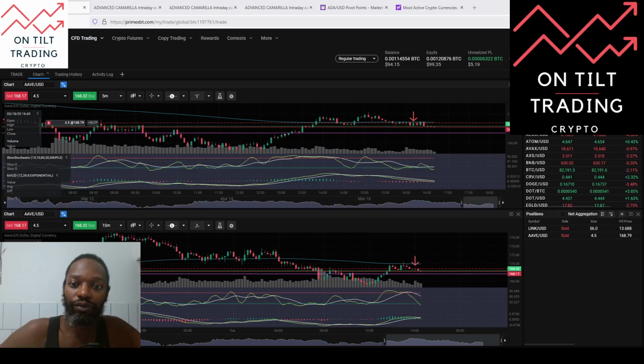So this afternoon, I noticed that AAVE was struggling to be able to pull out of this range of S4. We can see here, it sold off below, tried to buy back above. Buyers were able to get it back above this S4 level, back here to the 200 EMA, where it's been trading pretty much in a range here. So this trade idea was for it to break out of this range to the short side.